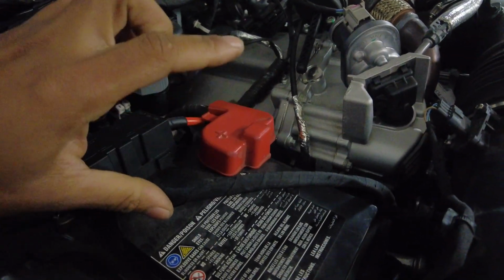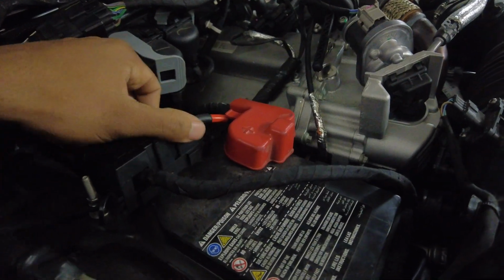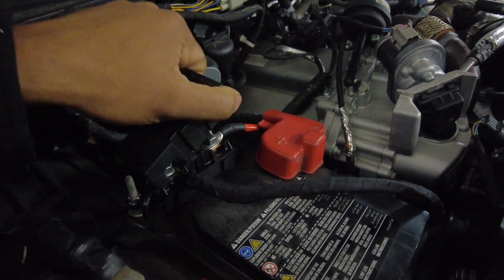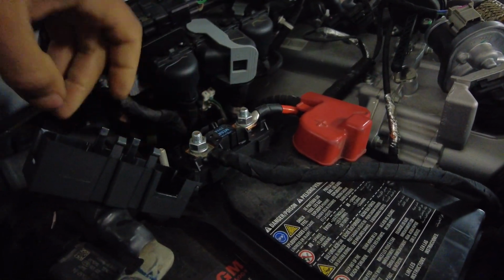I got the tape, that OEM looking tape. I wrapped that wire up in it so it wouldn't chafe and look bad. But underneath here, you can see, still tight, 200 amp mega fuse, so that I'm protected.